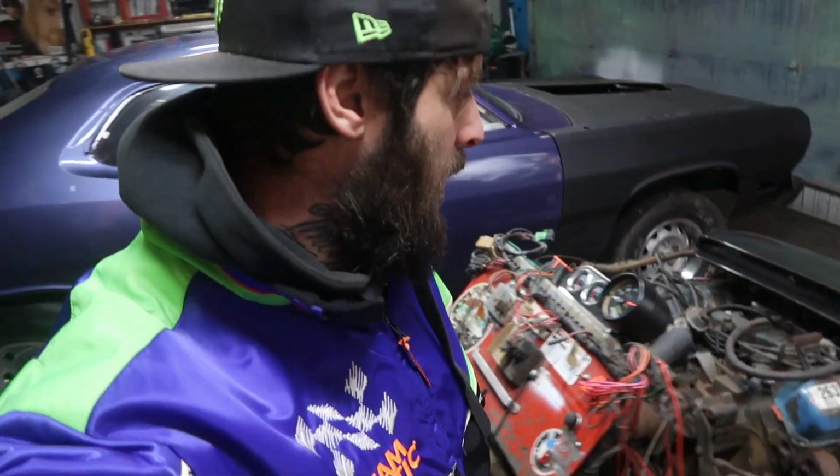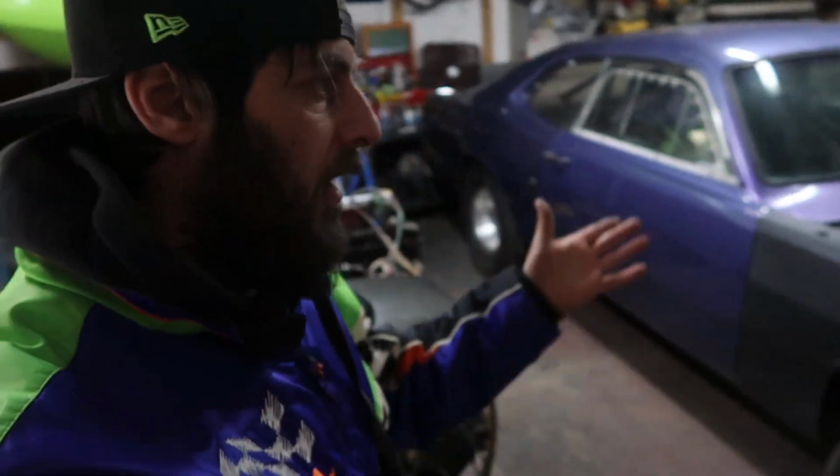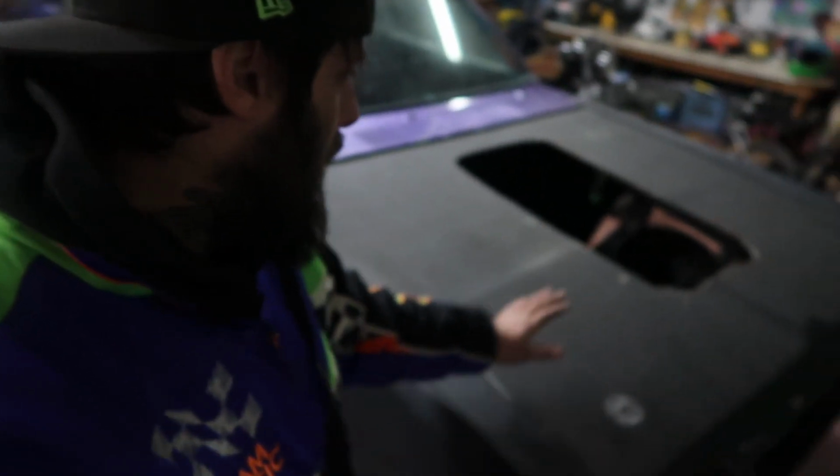Alrighty then, so first things first, I'll give you guys a quick rundown on this 440 big block that I got behind me here. We got it on our engine run stand, and then we'll walk over to the Plymouth Valiant or the Plymouth Duster. We'll pull off the hood, have a look inside the engine bay, and I'll go over all the details that I'm going to need to do in order to install this 440 into this Mopar A-body.